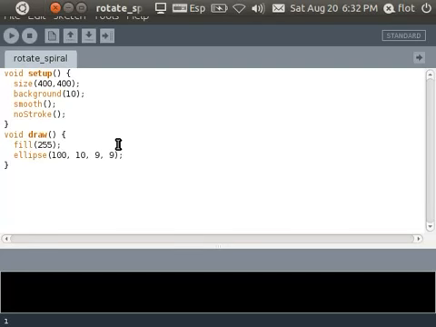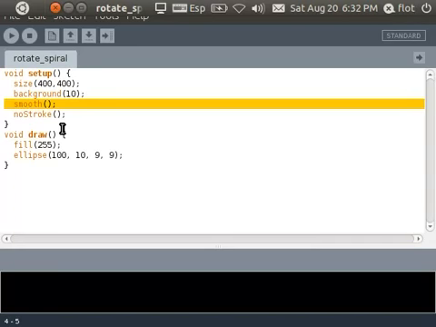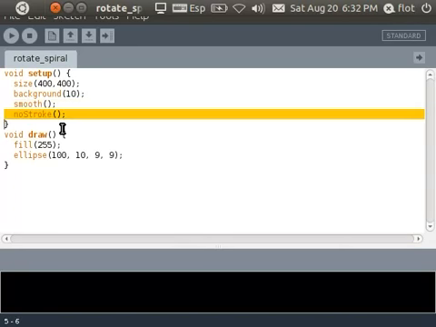In this episode, we're going to continue experimenting with rotation, and we're going to start with this very simple program. You see here we have setup and a draw function. In our setup, we are just setting the size 400 pixels wide and 400 tall, a quite dark background, almost black. I'm activating the smooth mode, so the lines are smoother.